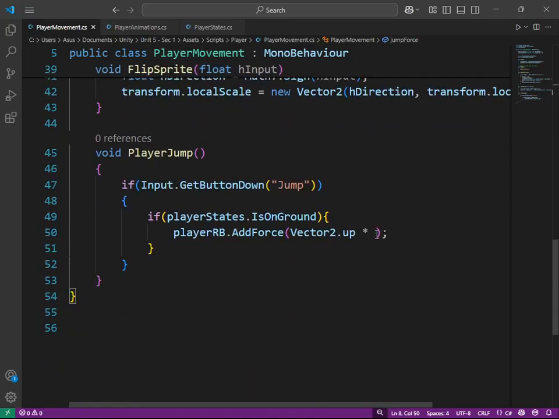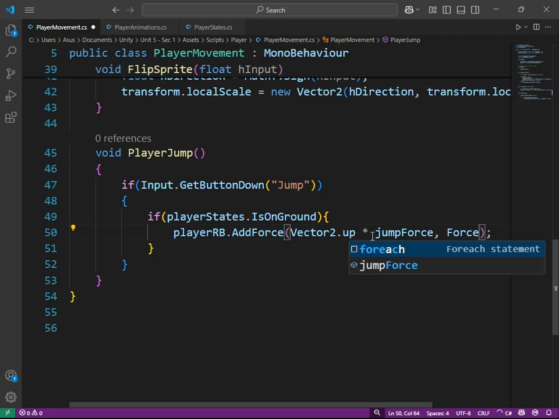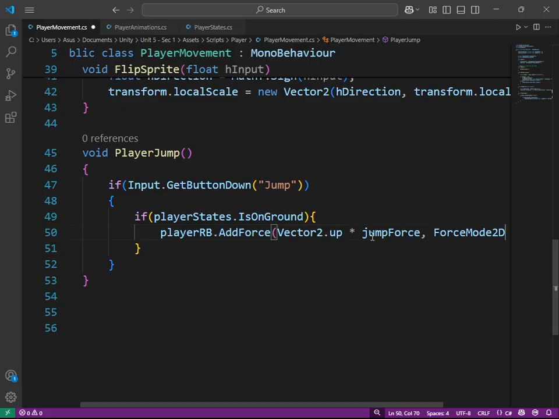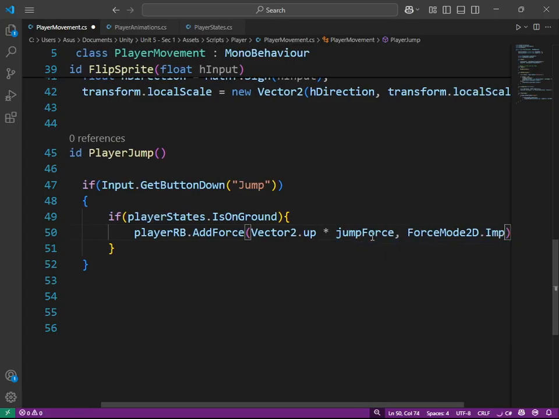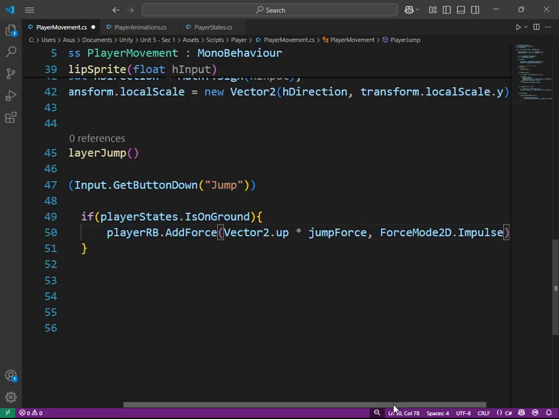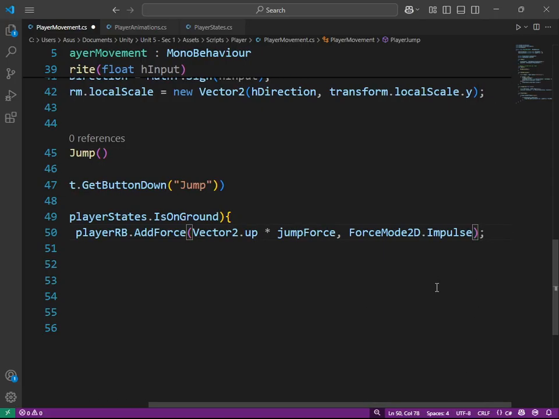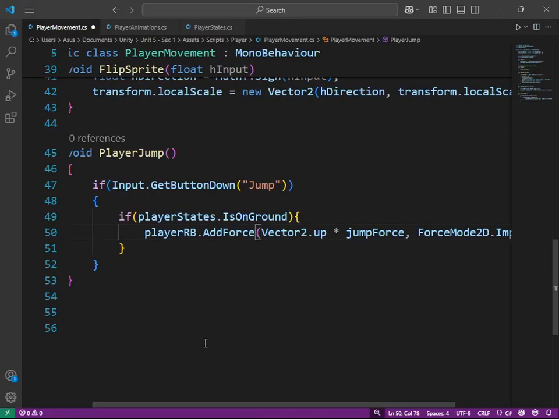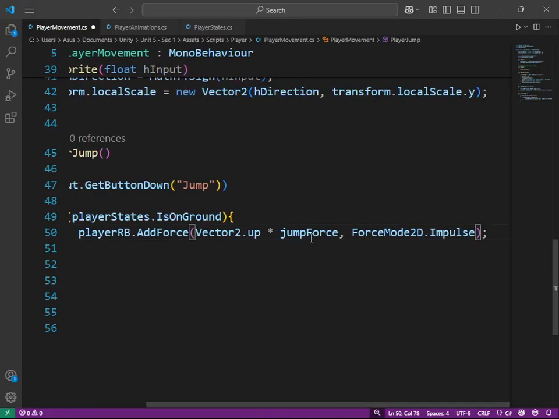Okay, so jump force, then force mode, right? ForceMode2D.Impulse. So same thing with what we did in unit 3, right? It's just the force and then the force mode.